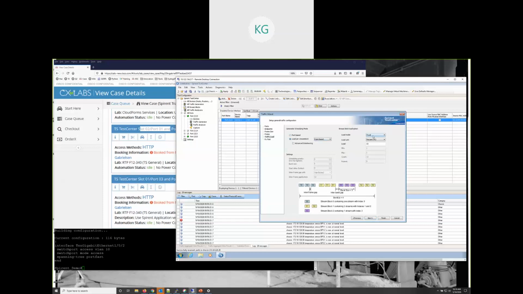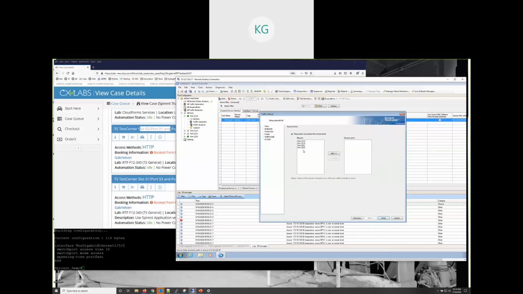My load mode, we have lots of different options here. So we could see that I can either increment, decrement, shuffle, or I can go through a list. So if you want to simulate either bursty traffic or traffic loads going up, going down, or just remaining fixed, all that is possible. I'm going to stick with fixed for now. My load unit, instead of doing a percentage of the interface, I want to specify frames per second. And I want to start this off with, let's just say 1,000 frames per second. That's a nice steady load, and everything else can remain as is.